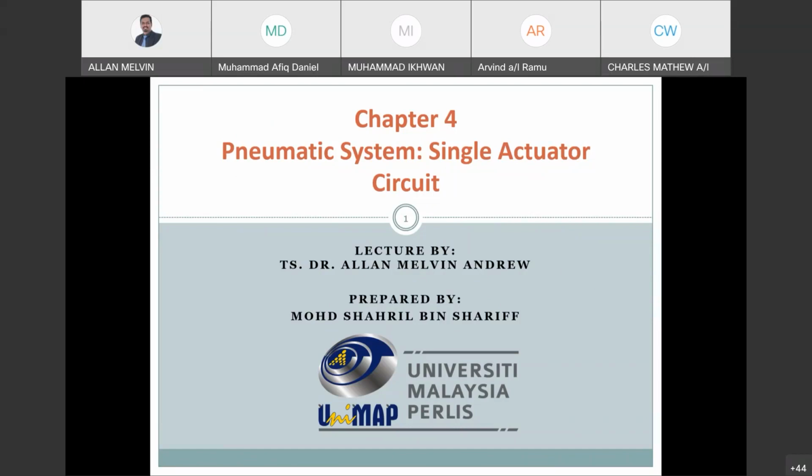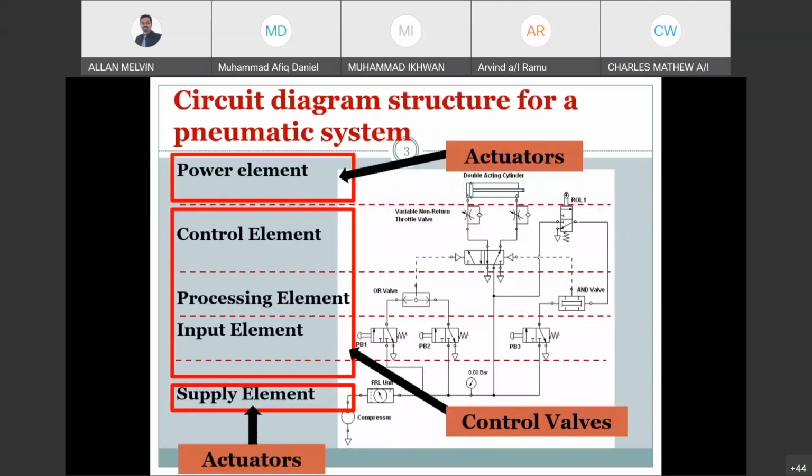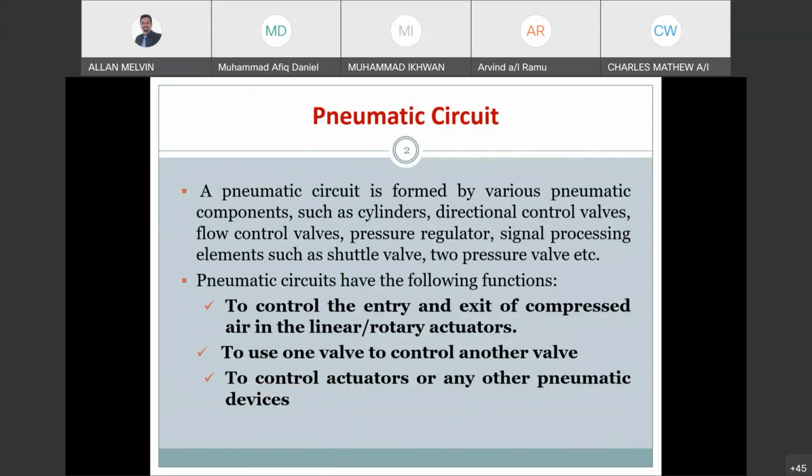Okay, I think last week kita dah cover half of the chapter in our synchronous class last Thursday. So I akan continue. Really this chapter is talking about how you can interpret a circuit. What are the things that you need to prepare before you construct a circuit? So boleh baca lah dekat sini.